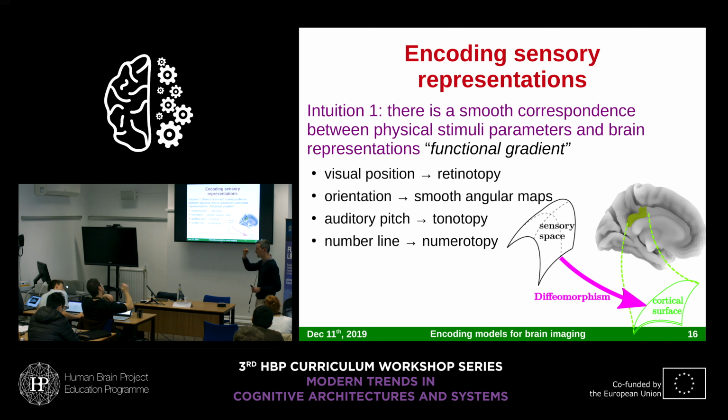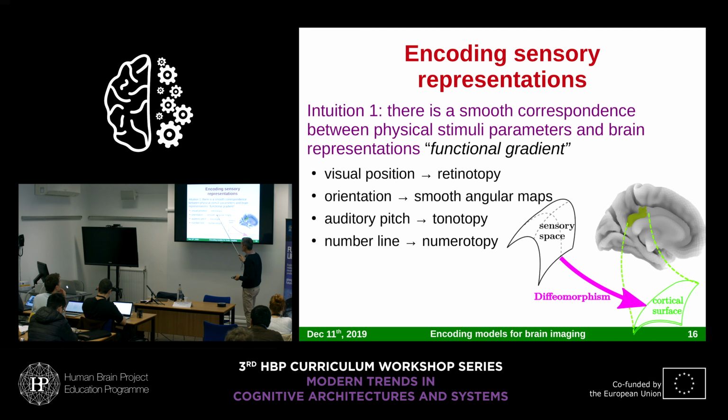But forgetting the depth of the cortex, we can consider it as a surface. And so the two-dimensional visual field maps to the two-dimensional cortical surface, and it maps smoothly. So it's a diffeomorphic relationship in which your sensory space, here the locations in the visual field, are mapped to the V1 regions, or the retinotopic regions. So the general principle is that you have a smooth, actually invertible relationship between what happens in the sensory space and the cortical surface.